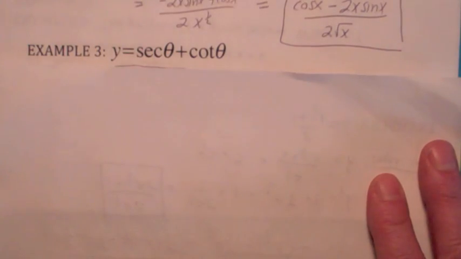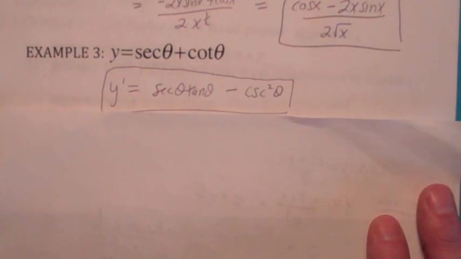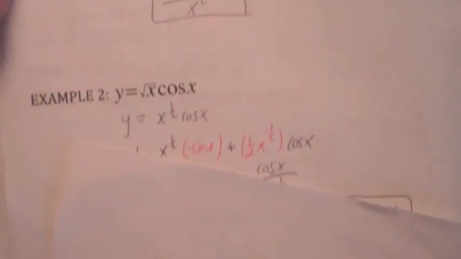Look at this one. The derivative of y equals secant theta plus cotangent theta. Well, I would just probably take the derivative of each one. The derivative of secant is secant tangent. And the derivative of cotangent is going to be negative cosecant squared theta. Another thing, don't forget, don't drop the thetas. I'll mark off for that too. Make sure you put the theta down in your final answer. Let's do a couple more.